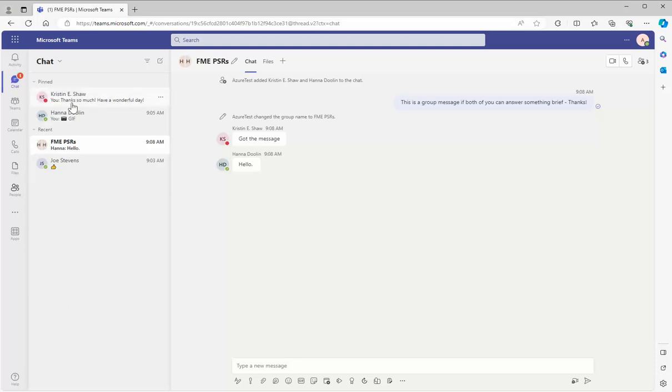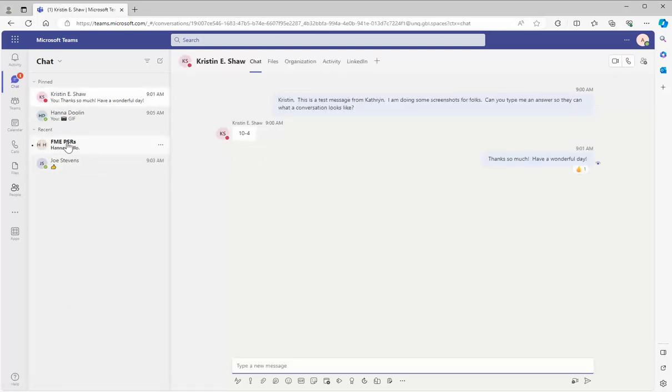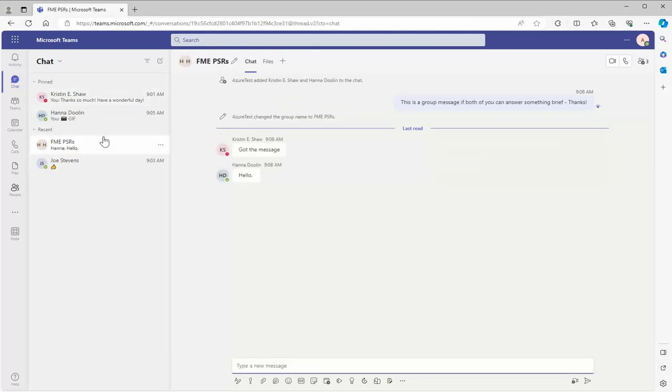So one thing you'll notice is this one with the most recent chats is bold. That means I haven't actually read that item yet. And you can also see I have a number 1 here on my chat telling me I have something I haven't read. So that lets me know, oh, I need to go figure out what that is. I can look for the one that's bold, click on that, and then it will change from bold to regular, knowing I have read it. And now they would see that everyone has seen this. I have seen both of these, but either Hannah or Kristen hasn't looked at both of them. And so that's how you will know what's been going on and who's seen what.